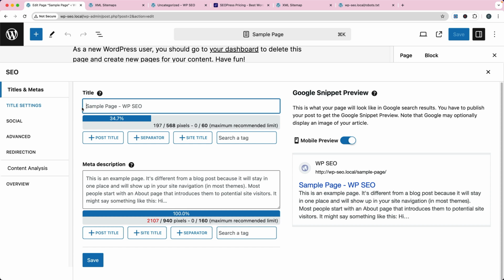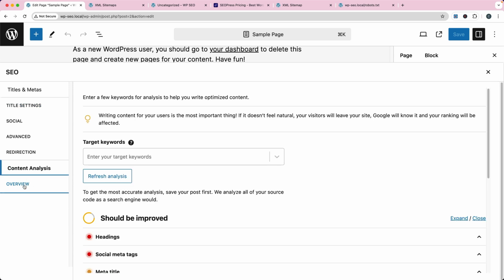So this is going to show me what the default would be. If I don't want it to have the title of my site, I can turn that off. So I can just say I want it to be sample page. And then it's also going to let me enter a meta description, which is really important for your SEO optimization, your search engine optimization. So very helpful there.